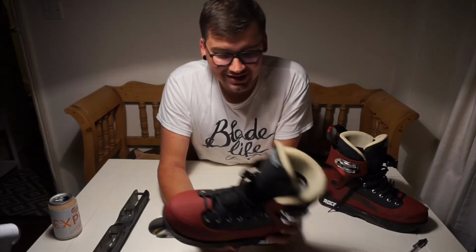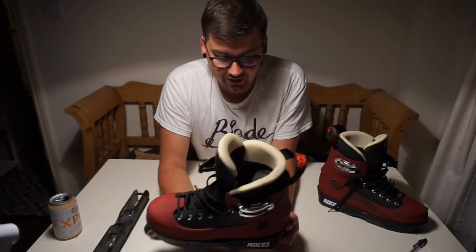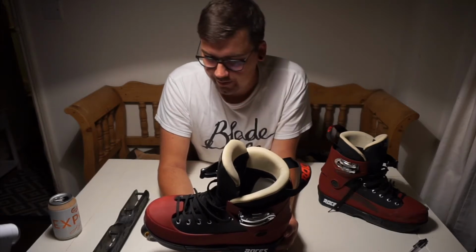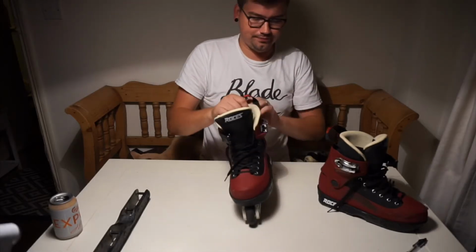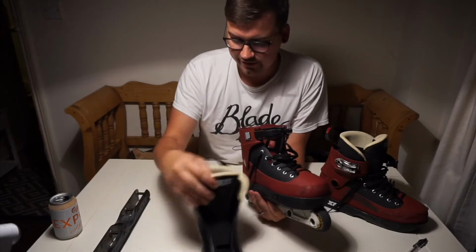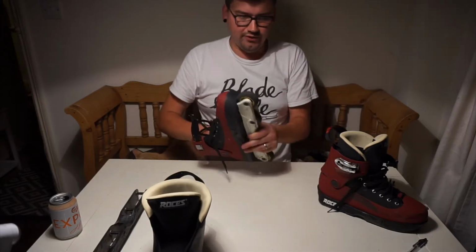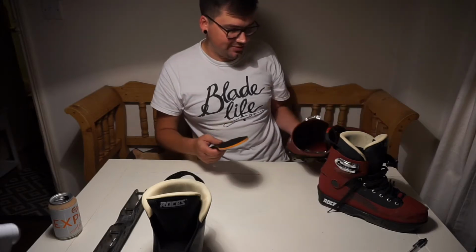So yesterday when I posted the skates out, of course I took the liner from here, which is the liner that goes in those boots. I put them back in those boots and sent them in the post. Then I was a bit short of ideas. So what I did was give myself just a bit of extra room in the liner, because let's not forget guys, this is a size 9.5 and I am like 11, 11.5, 12 foot of shoe. So we all knew when I bought these it was a bit of a risk.